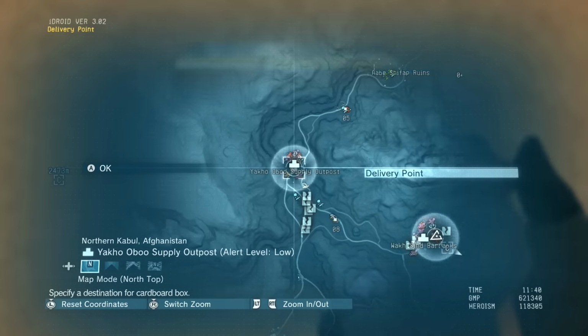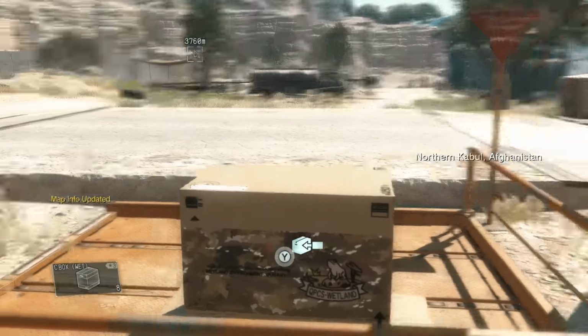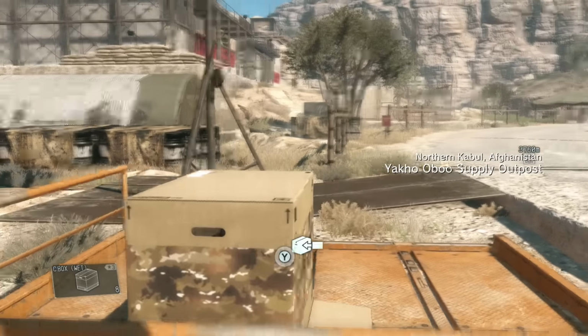So, the supply outpost. This one, because the supply outpost is quite heavily defended, you do have to look for it, especially since I always approach this place at night. I've kind of got a technique for going in, which works pretty flawlessly. But yeah, this one, if you try and move away from this one, you often get seen.